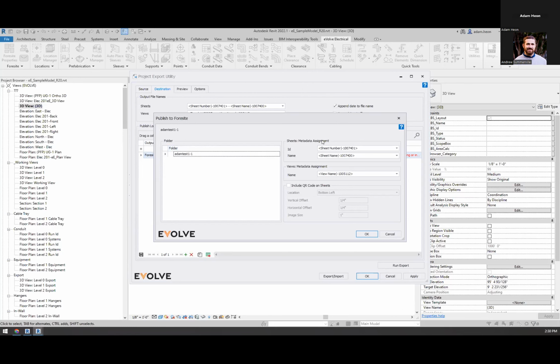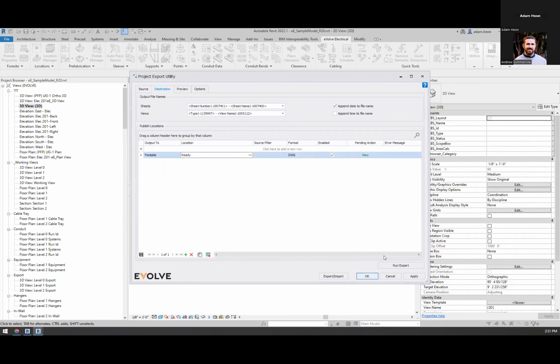Here's where you define your name and number parameter, which probably won't change. You also have the option to include a QR code, so I'll check that. You can change the position of where it lands on the sheet, which corner it is, with some offset options here. I'll hit OK.